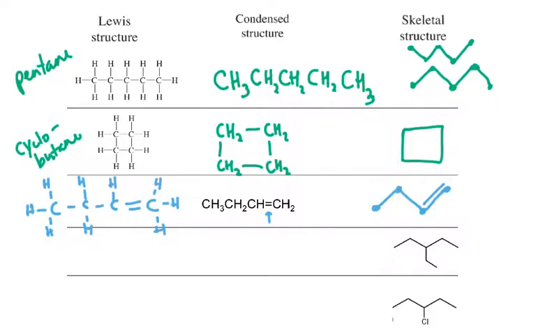The fourth one down, we've got 2 skeletal structures, and we're going to turn them into condensed and Lewis structures. So for this fourth one here, we've got to count the carbons first. We've got 1, 2, 3, 4, 5 in this first chain, the straight chain. I'll do it like this, and I'll save room. I guess we should count the hydrogens too. This first carbon is on the end, so it only has 1 bond line coming out. That means it has 3 hydrogens, and I'm drawing the hydrogens as little yellow spots. So that's a CH3.